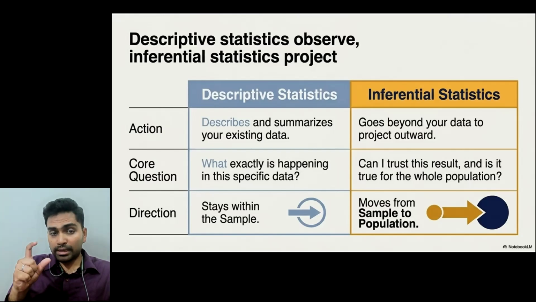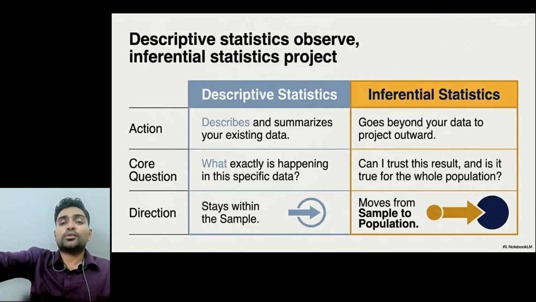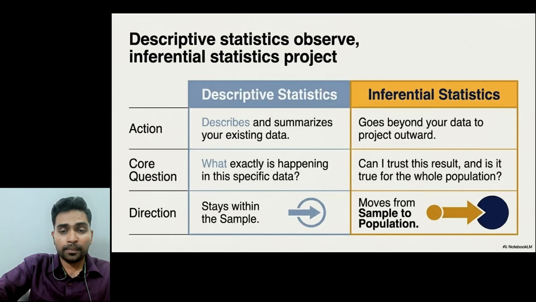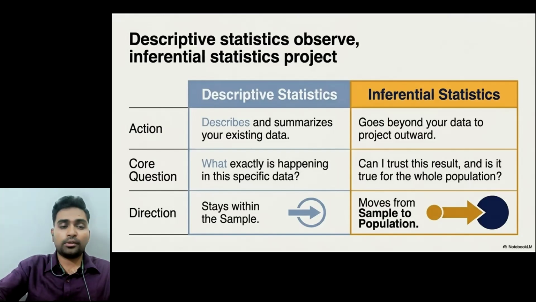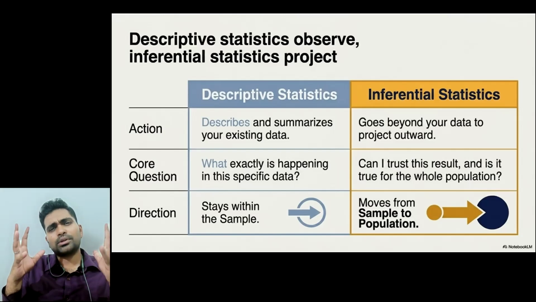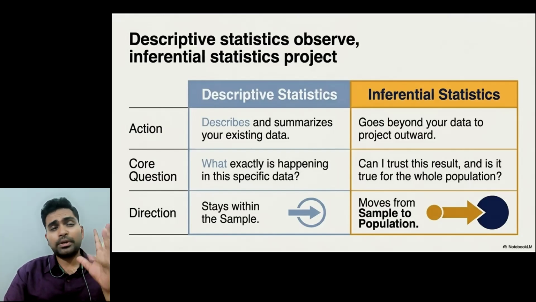Now there is one problem there. Can I trust this result that I got only from MSW students in Kristu Jayanti, to apply to all the students in Karnataka? Will it go wrong? Will it be true about the whole population? That is where the concepts of basic probability theory, inferential statistics, hypothesis testing, all of that come into the picture. So the idea is that descriptive statistics is mostly to talk about your sample. But this moves from sample to population. I hope the picture is pretty clear now.